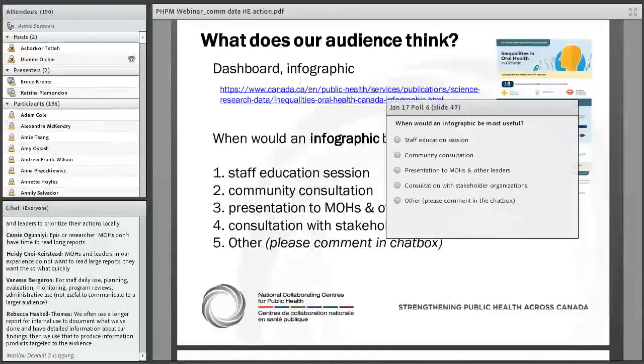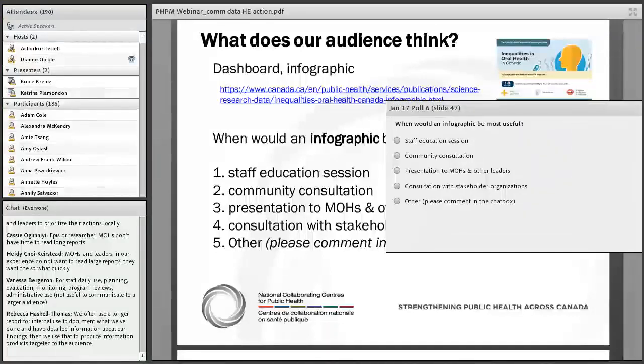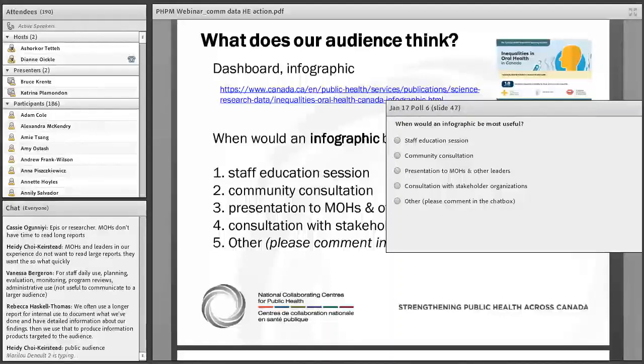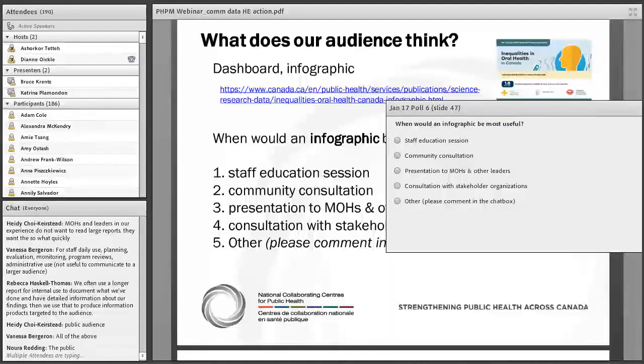When would something like an infographic or a dashboard style be the most useful? I've used the same types of options, just to see, in comparison, when we might think this would be the most useful. And again, if you've got comments around other, please put it in the chat box.